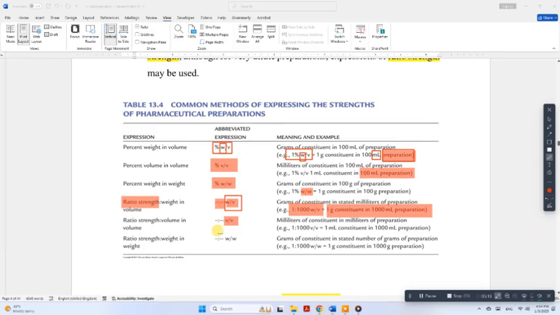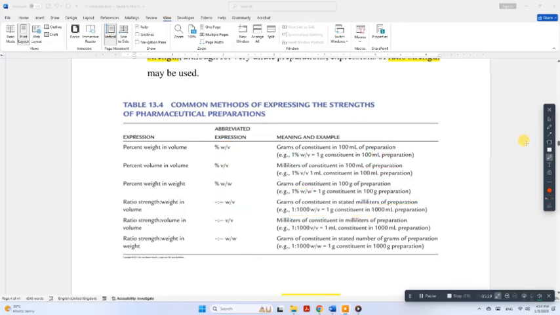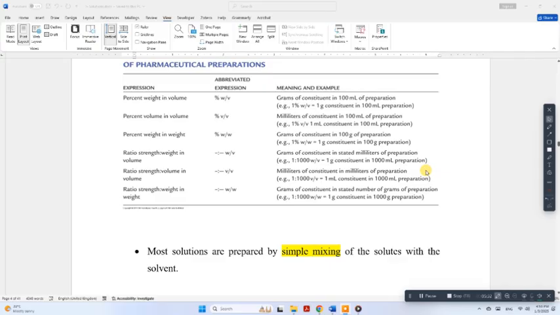Similarly, if I say 1:100 W/W, then it's 1 gram of the solute or constituent in a mixture of 100 grams because it's W/W. There are other ways for you to know. We have, for example, milligram percent. For example, I tell you, it's 2 milligram percent. Because I used milligram percent, I will not say 2 grams in 100 milliliters solution. No, I would say 2 milligrams in 100 milliliters solution. When I write it as W/V, it will be 2 milligrams because I mentioned here milligram. If I don't mention milligrams, it will be 2 grams in 100 milliliters solution.